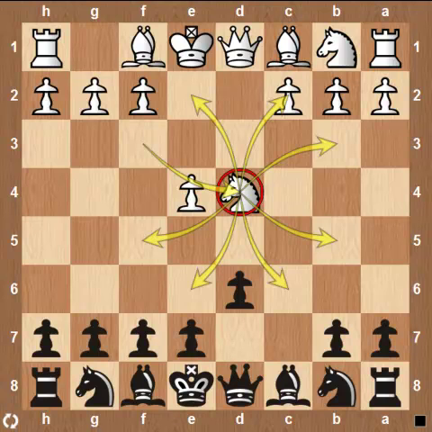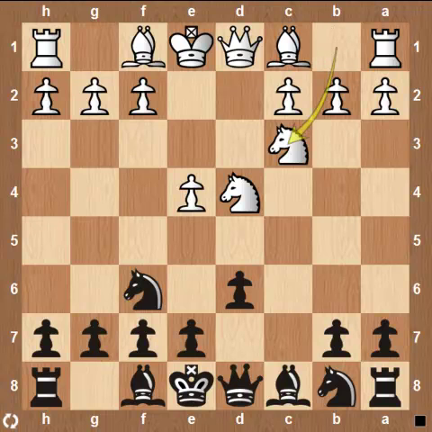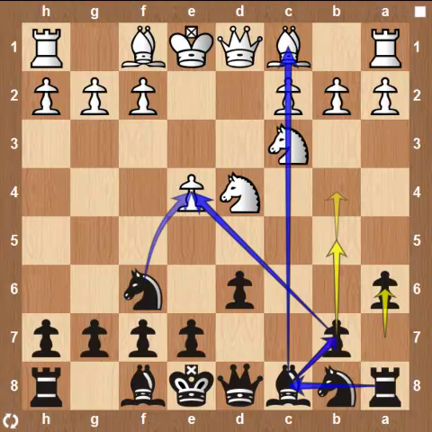Black will continue with normal development, threatening to take the pawn on e4. The Sicilian Najdorf variation. This was a favorite of Bobby Fischer and Kasparov, two of the greatest world champions of all times. Why a6? Because black wanted to advance his queenside pawns, gaining space on that sector of the board. Next, he wanted to play b5 to displace white's knight. Also, black is trying to control the e4 square by playing b5.